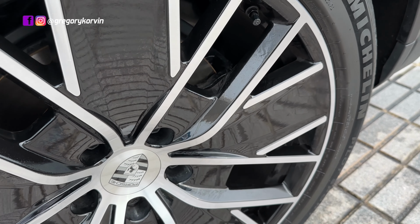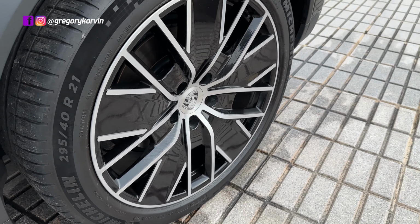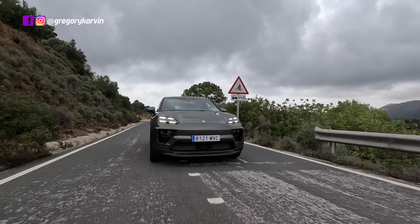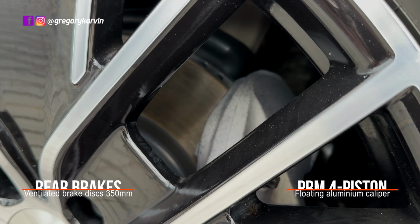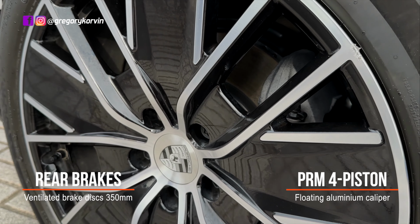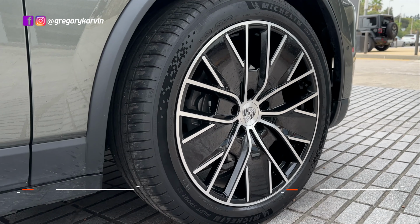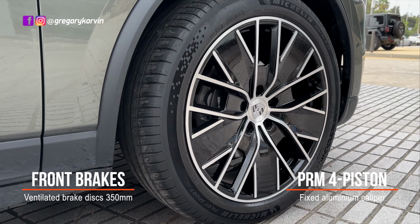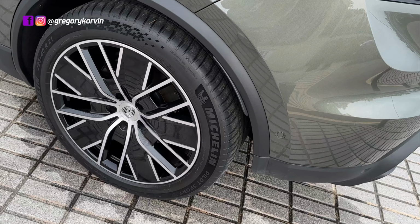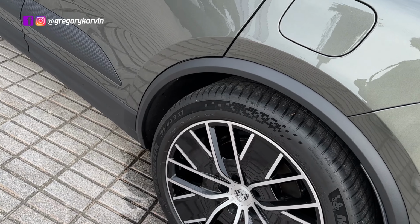On the base model, the 2024 Porsche Macan 4 Electric offers an advanced braking system designed for both everyday use and high performance driving. The standard brakes feature large internally ventilated discs to manage heat efficiently during heavy braking or sport use. Specifically, the front brake comes with multi-piston calipers, ensuring excellent stopping power, while the rear brakes are equipped with similar robust calipers for balanced braking performance across all wheels.